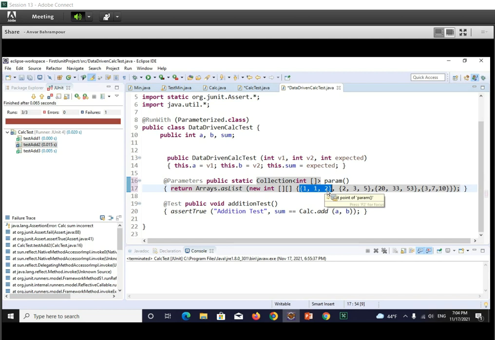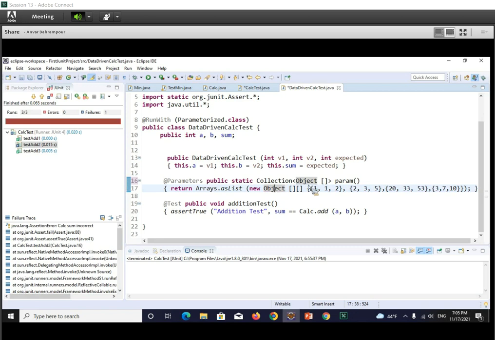When the types of them are different, we should define each test case as an array of objects. Okay, and this should be changed to Object.